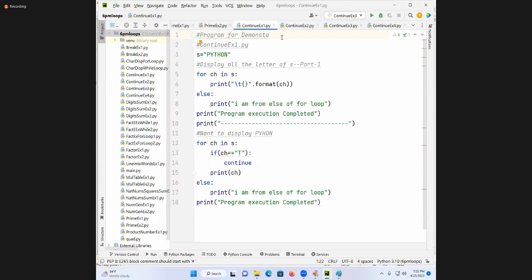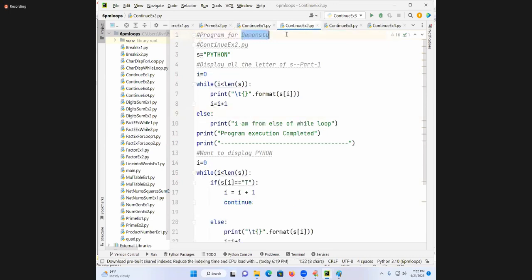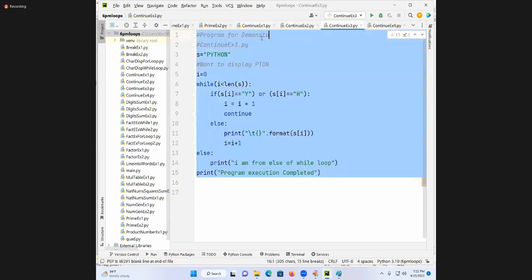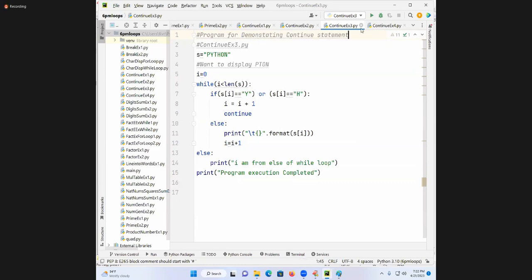So demonstrating which statement? Continue statement. This I will write because it's incomplete there. So here also I will write it. Now see, anybody want to give the knowledge for it? Anybody else can write it?